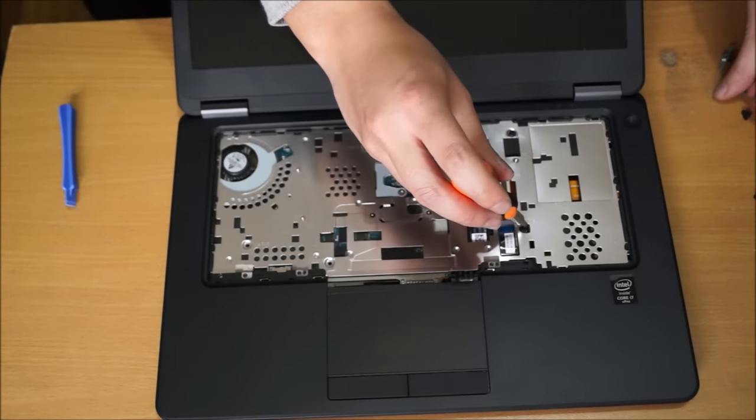I'm going to get a towel to clean off the thermal paste. Here's my towel. You don't need any special liquids or alcohol solutions. Just a basic towel, and just with your hands, just rub it off. It should come off pretty easily. Just clean it as much as possible. Don't have to be too clean. It's not a big deal.